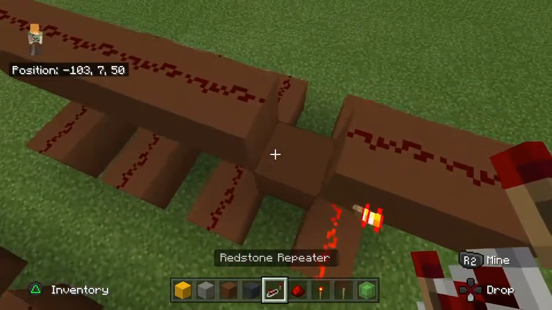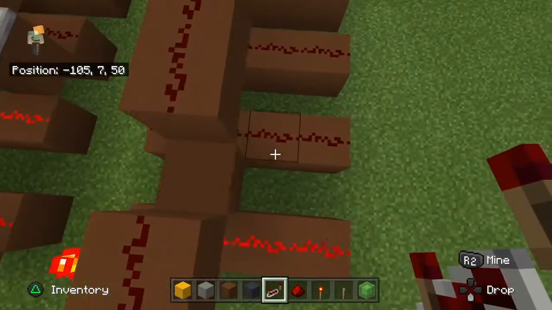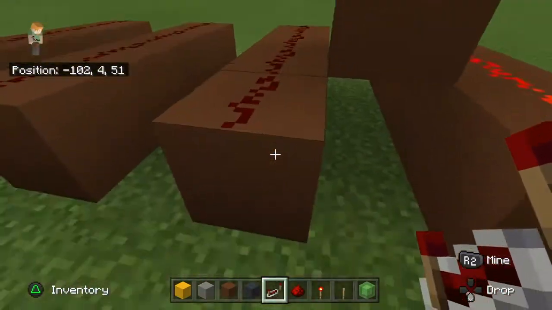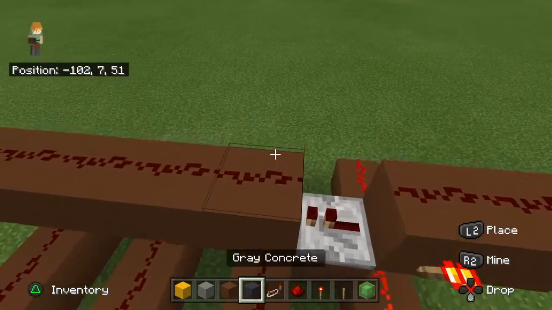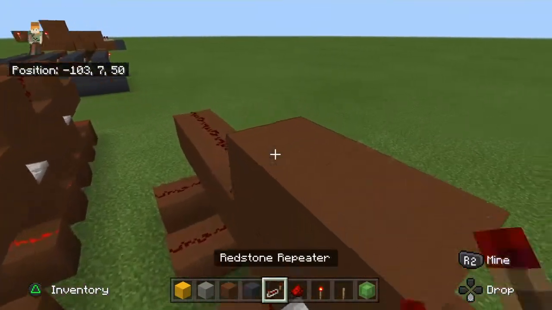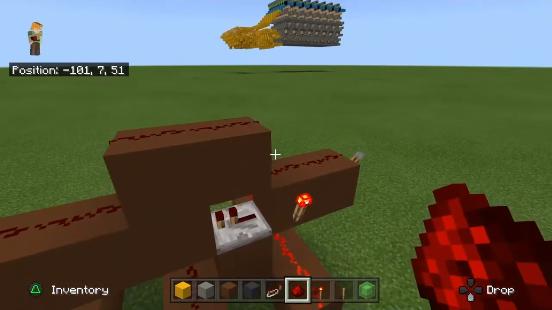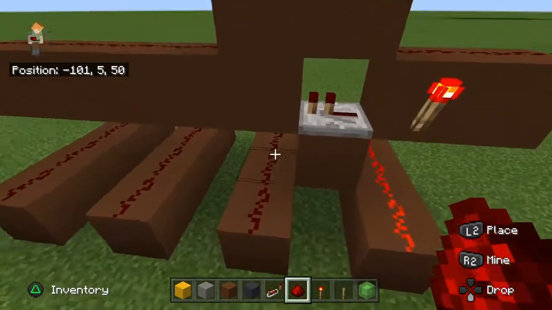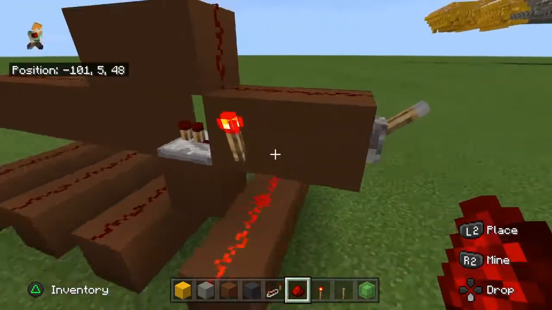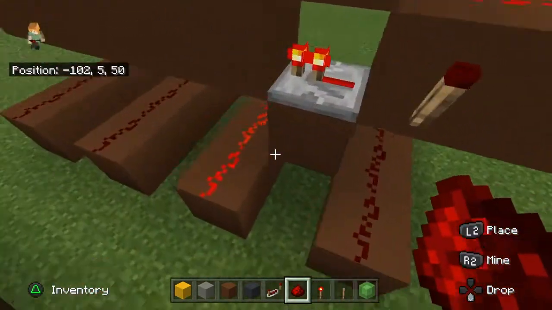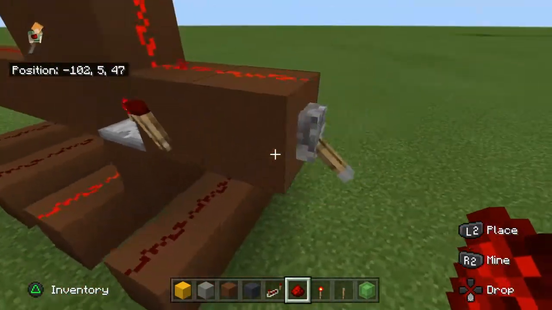So from this block, from either of the side blocks, we'll take a repeater and place it going into the block above the line we are trying to get a repeater into. Place a block above, a block on the side, redstone dust on top so the power can go above, and there we go. That is powering that block, so that when it's turned on, that will be powered so that this will be accessible.